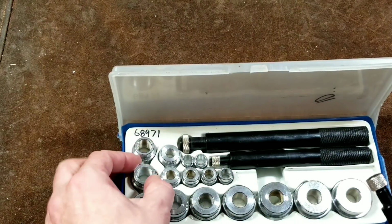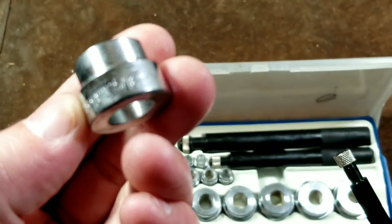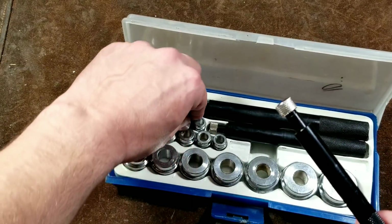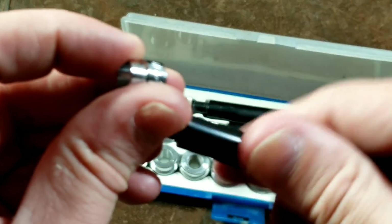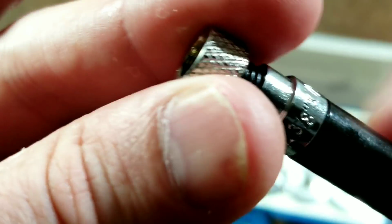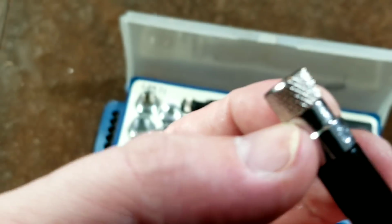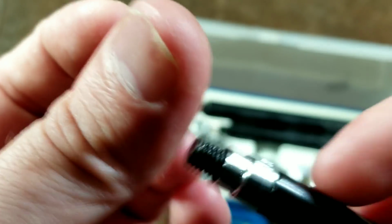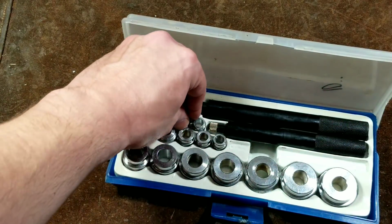And as we pick through these various little adapters, we can see they're not made perfectly, but they're not bad, and they are chrome plated. And I do like that they stamp the sizes on each one. There's a couple interesting caveats, like the smallest one here, which is I believe a 3/8 by 7/16. When you use this, if you really need the 3/8 diameter, the little nut, even on the small one, it's too big. We can see that here. It's actually larger than 3/8, so I think that's a little bit hilarious. If you actually needed a 3/8, you would have to use it without the nut, and the whole idea is the nut is to keep it from sliding off. So that's one kind of interesting aspect.